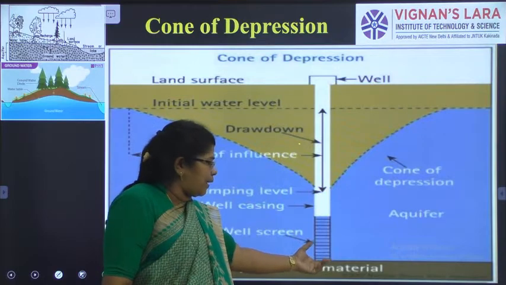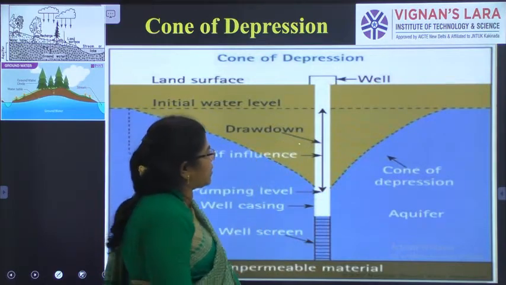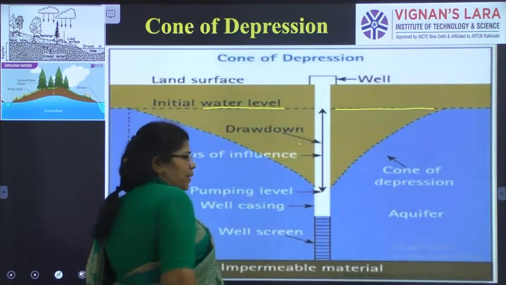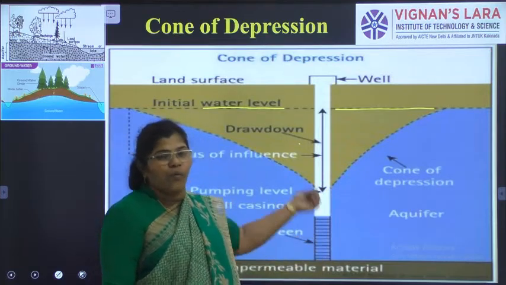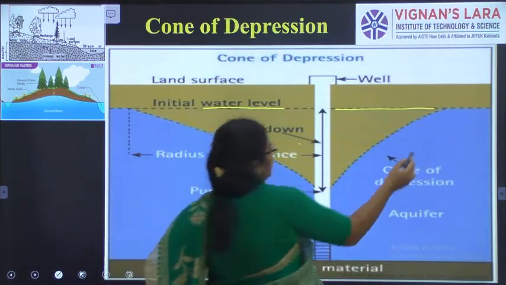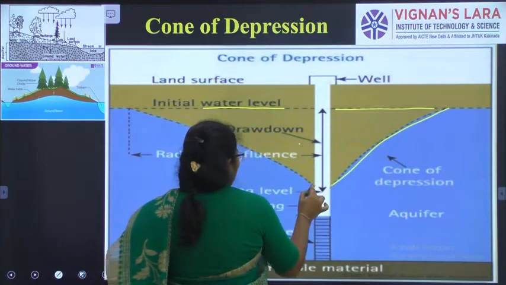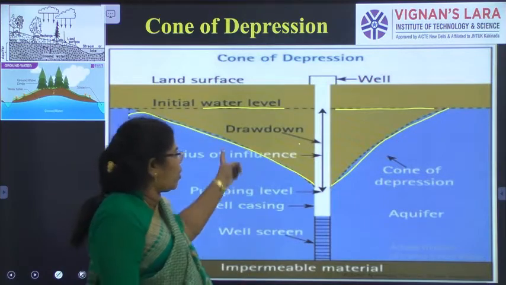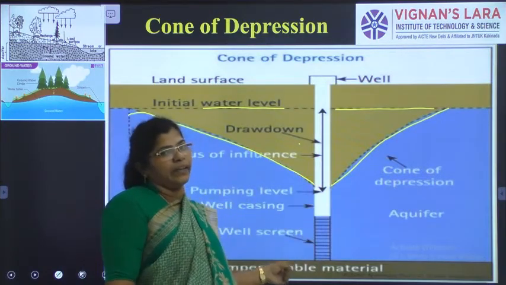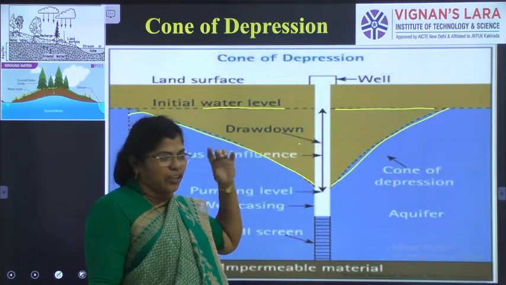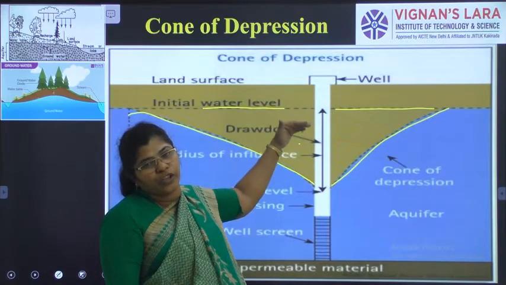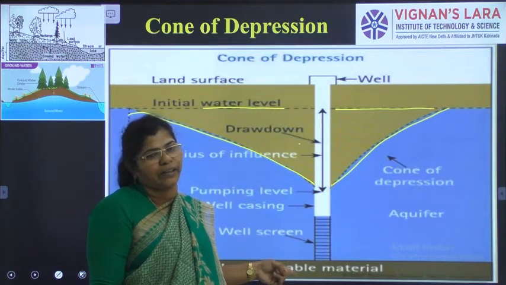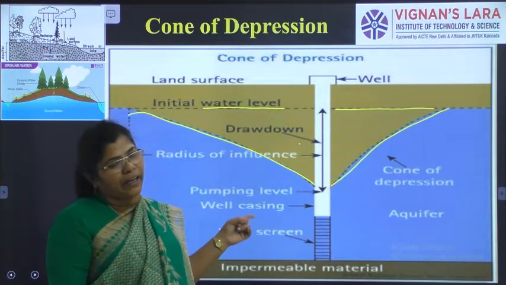So when we are taking water into the well, I told you this is the water table level. The original, initial water table level is this one. But when I draw water here, the water table comes like this in the formation of an inverted cone, which I call the cone of depression or cone of exhaustion. This will be there for a short period, after which it will come to its original position. So this I call the cone of depression, or the cone of exhaustion, which is very important in the case of an aquifer.